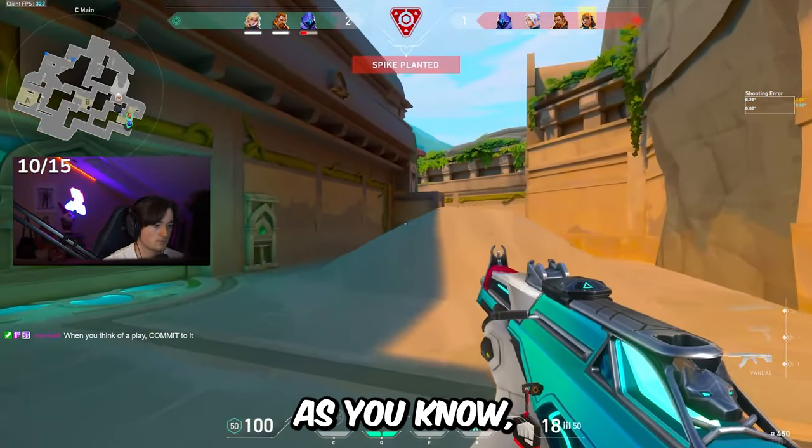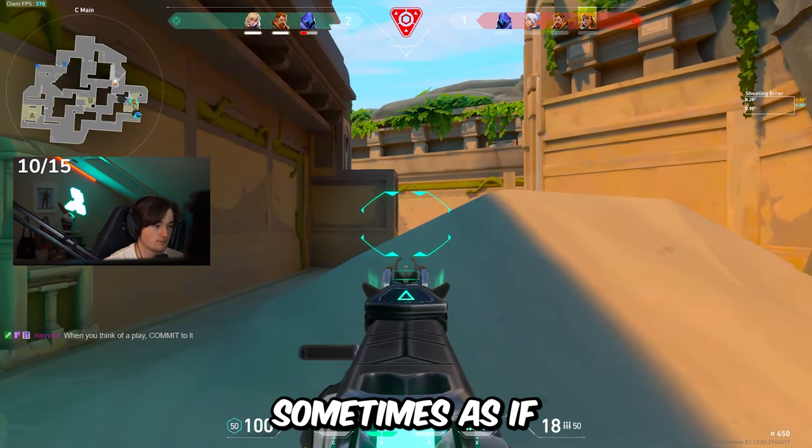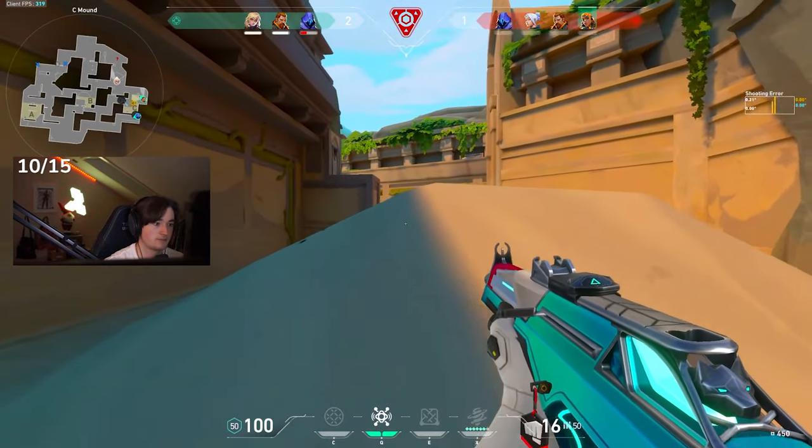Then I hold flank, as you know, Deadlock and flank watching goes hand in hand. I also use this to my advantage sometimes, as if the enemy sees a Deadlock, they think free flanks. So here, I use it to win the round.